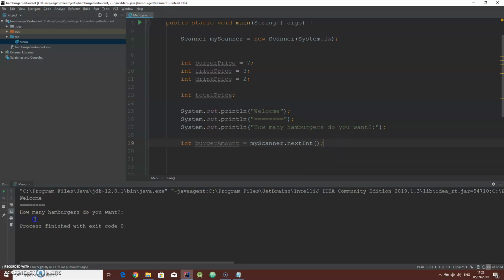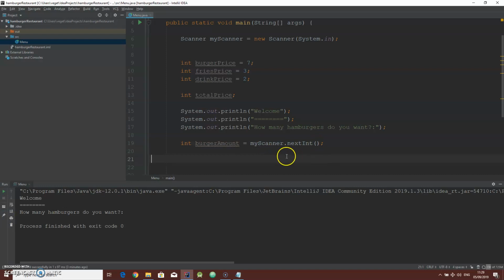So the customer will put an integer in this spot, and it will go inside the nextInt, and then the scanner will use it, and it will go inside the burger amount. So now the burger amount will be the number he put inside the scanner.